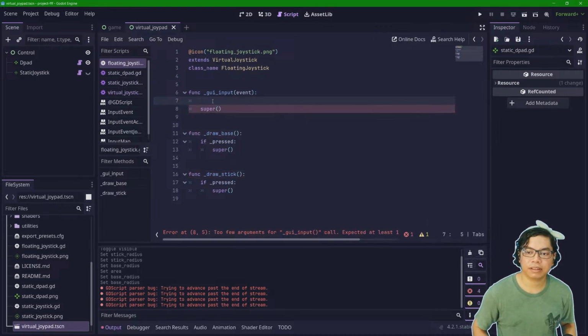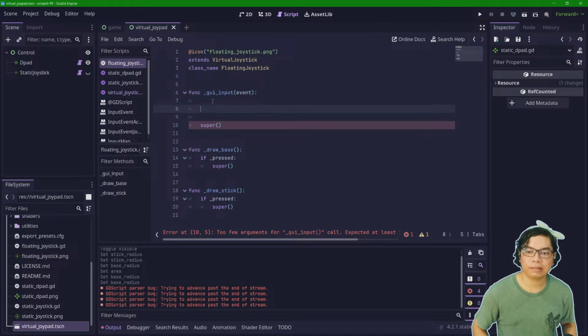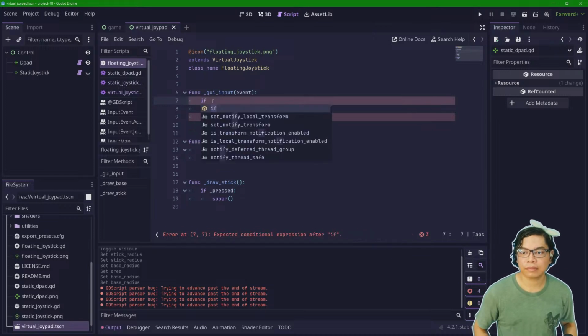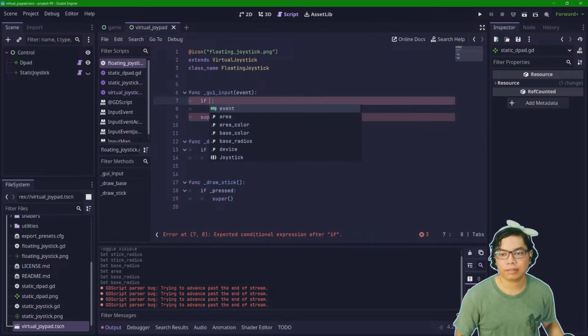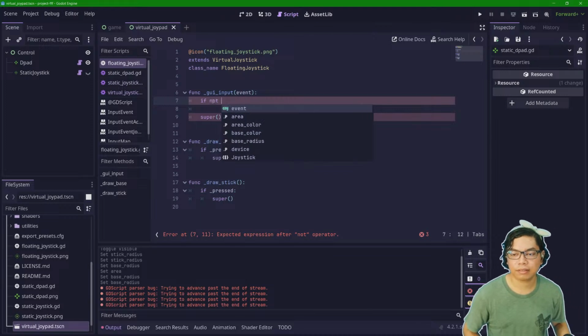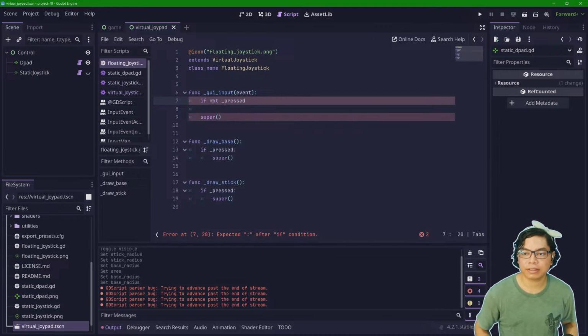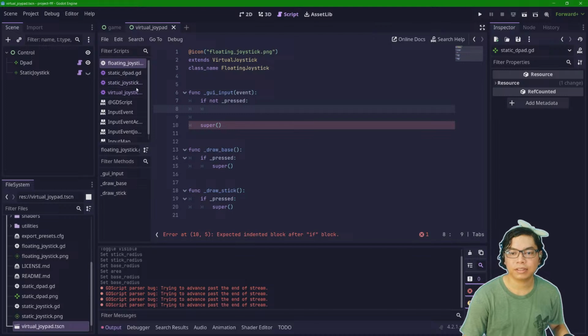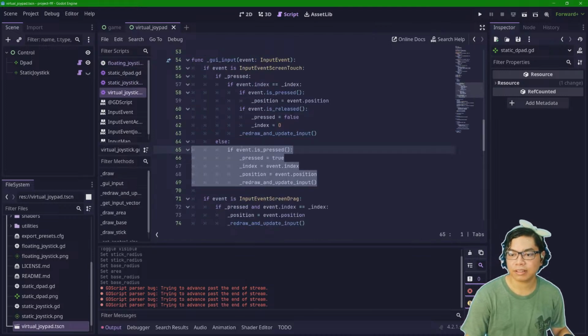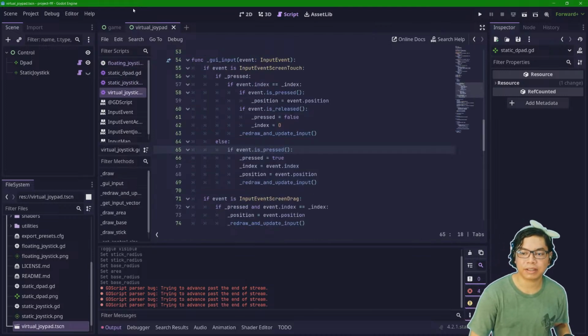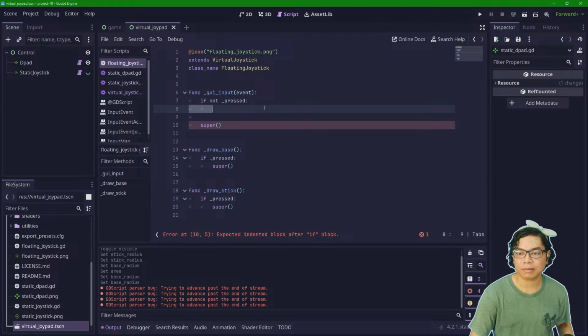Super, and then we do if not pressed. So we just emulate this, if not pressed, and then if event is pressed, just copy that.